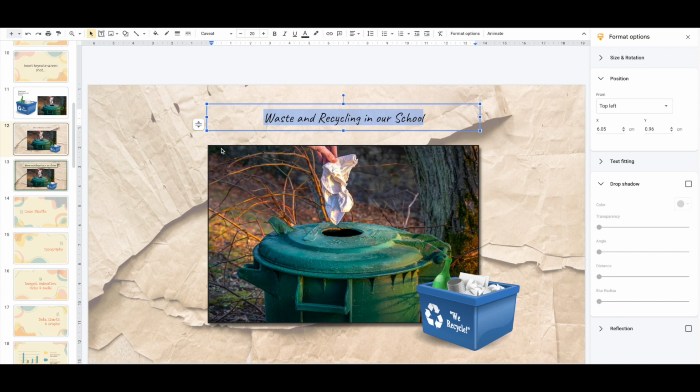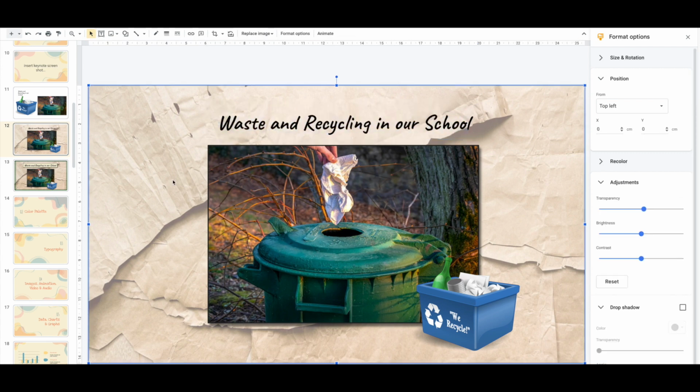I'm going to try Caveat. I'm going to make it a little bigger. I'm going to bold that. And there we go. So we still have a similar effect to the other font, but this just looks a little cleaner. So I'm looking at this slide and there's still a lot of space on the left and the right. So we can really frame this out by just adding a couple of shapes.